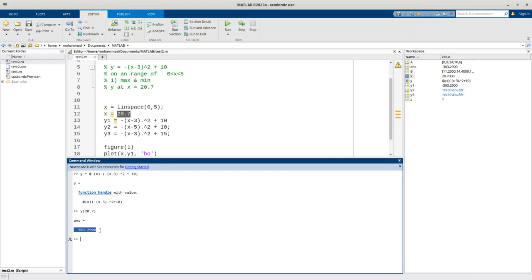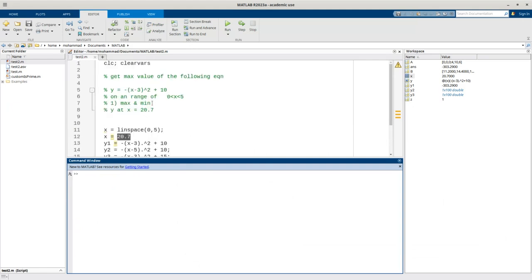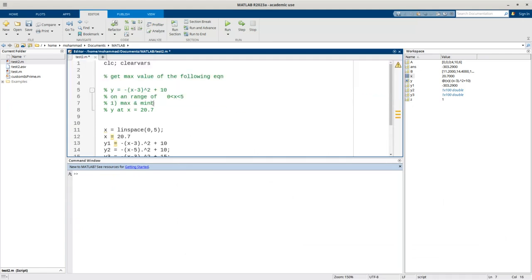Okay, I forgot to say something about the maximum and the minimum. So I may need, for example, here the maximum and minimum of y, but I may also need the x at this maximum.